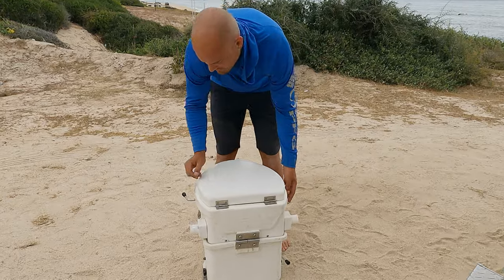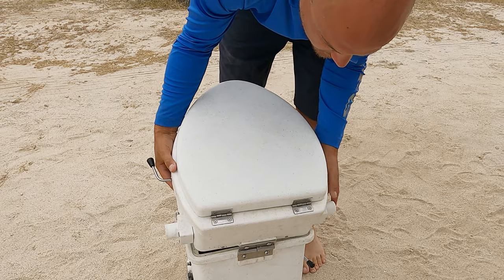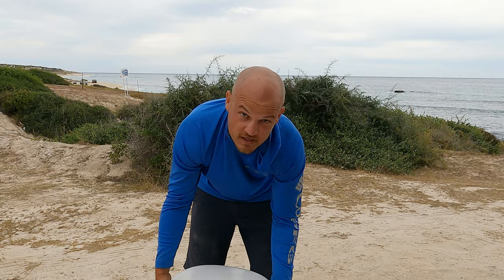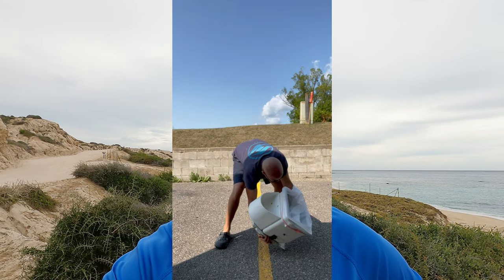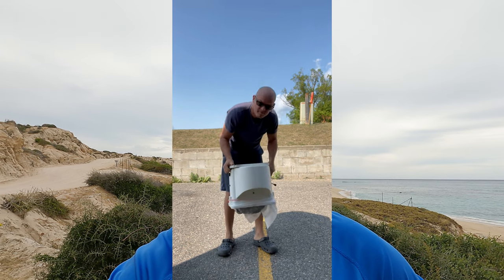A bathroom with a view! The next step is you've got to take off the top half of the toilet. You've got two retaining clips on each side and then it just slides off with a little wiggle. This lid just separates and I'll show you how to clean out the different vents on the inside. In order to save your eyes, we didn't want to show you the actual ridding of the solids — you can put that together on your own. It's pretty simple: take the thing, turn it upside down, whether it's in a plastic bag or in a properly dug oversized cat hole.